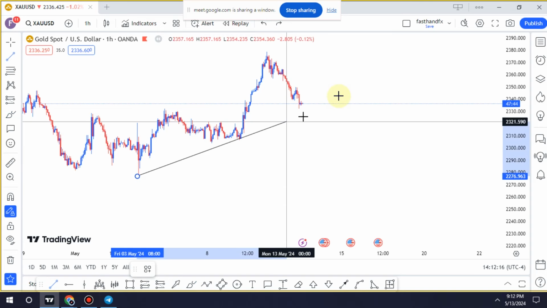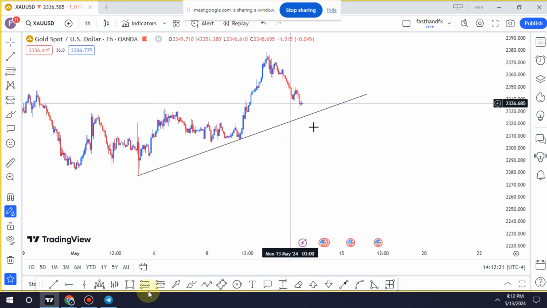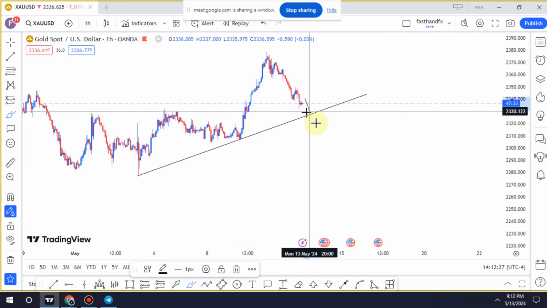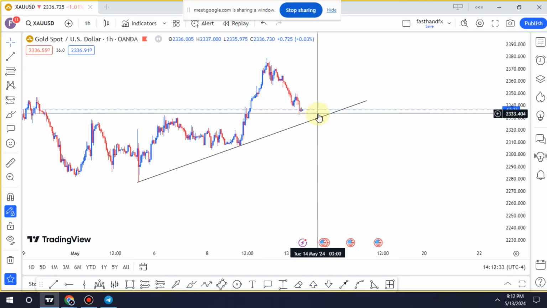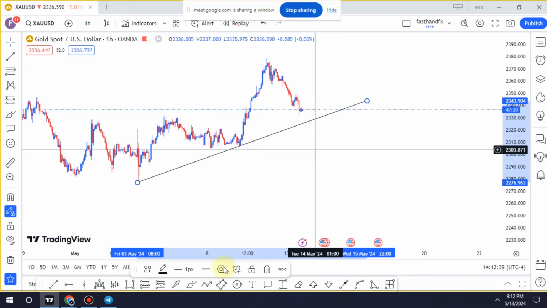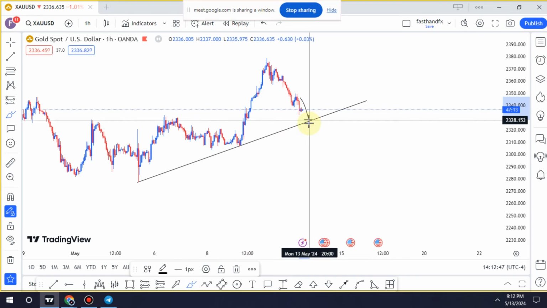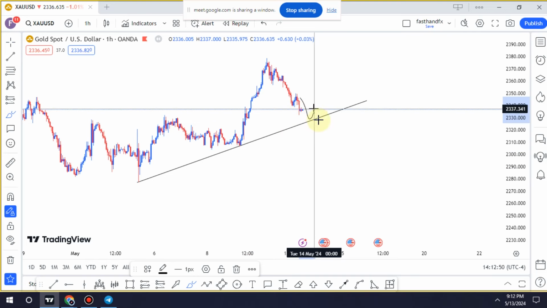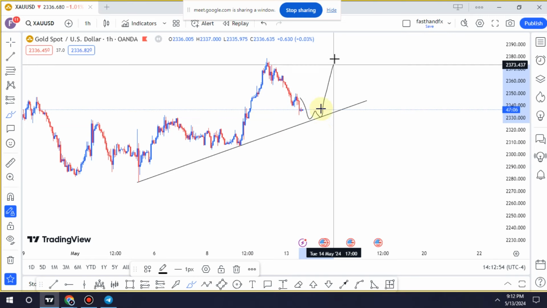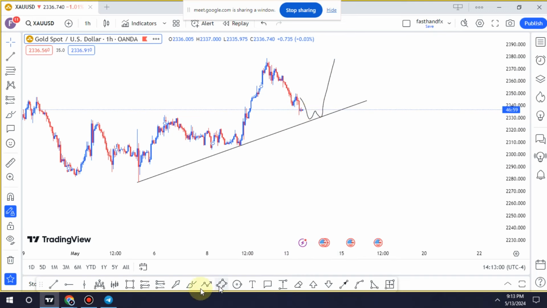So if I start from that, make sure I have 1, 2, second touch, and now on the third touch, this is where we execute our positions. But we don't just execute our positions the moment the market touches our third trend line, our support or our resistance. We look out for reversal patterns or continuation patterns. For example, with gold, if it touches this level, it might go up, then maybe comes down to give a double bottom. That's when it's okay for you to take a buy position, after gold breaks the new high or breaks that neckline.